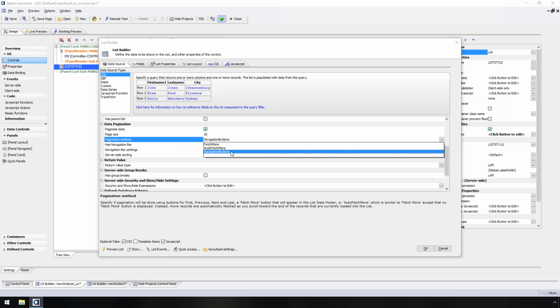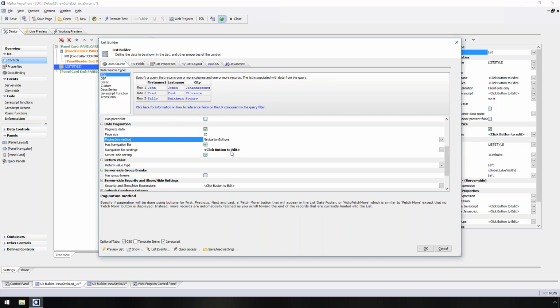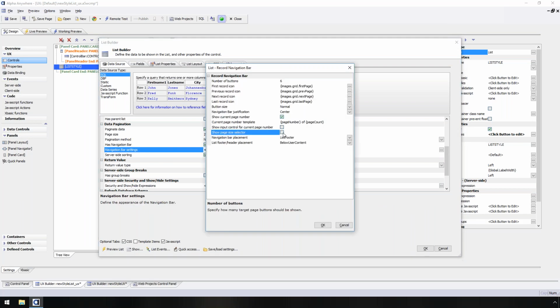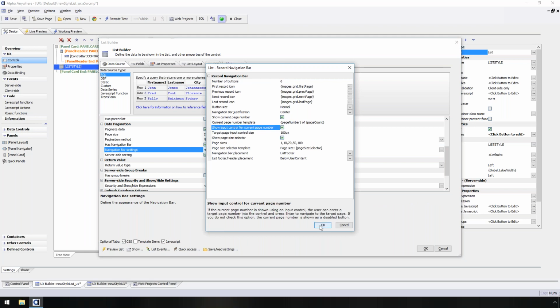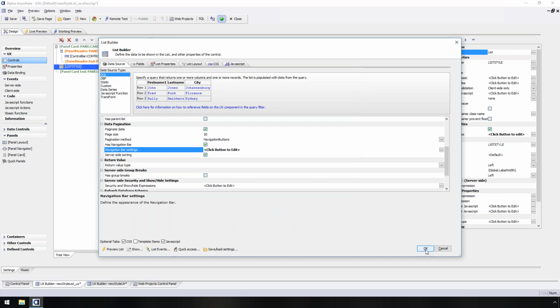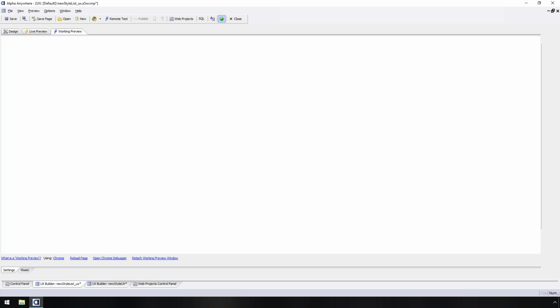And in here, you'll see we have all these settings. For instance, you can add a page size selector. You could show an input control for current page numbers. So I'm setting these here, clicking OK, and going into working preview. If you're familiar with grids, you're going, yeah, I do that all the time. Those are built into my grids. So now you have a page size indicator. So now we're doing 50 items versus 100 items.